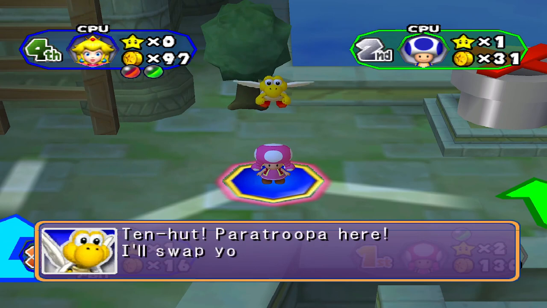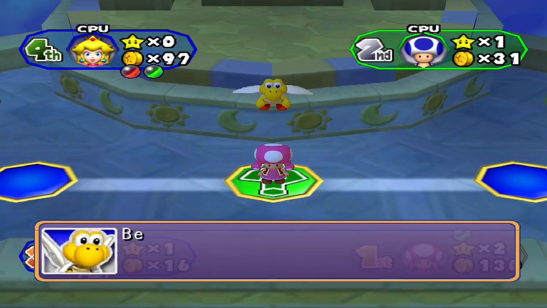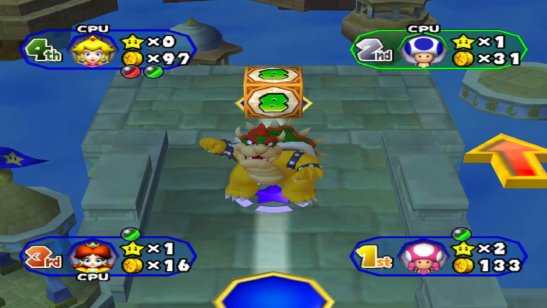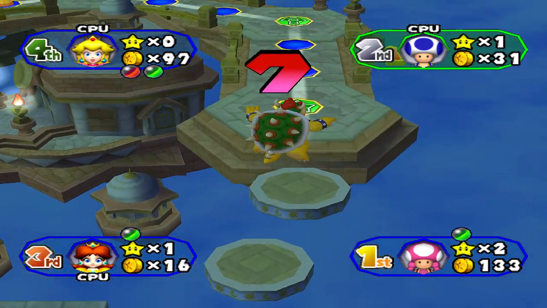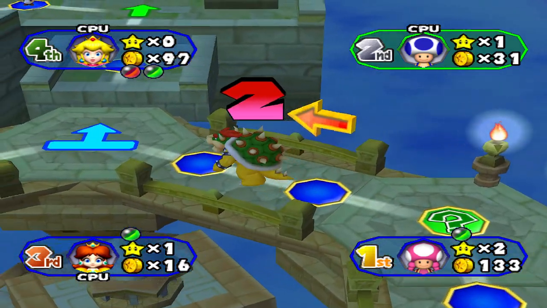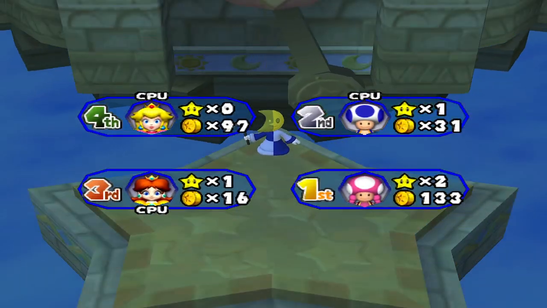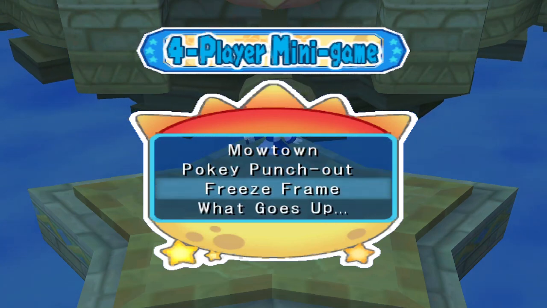Oh, I get to switch places with Toad. Yes! Oh my God, I almost had a heart attack. Best of luck out there. Oh my God, I almost got caught by Bowser if Toad had not put that paratrooper orb there. Oh, except he didn't breathe fire. He didn't catch anyone anyway. No, he's right between Toad and Daisy. Well, Daisy's gonna lose a star the next turn, no matter what happens.